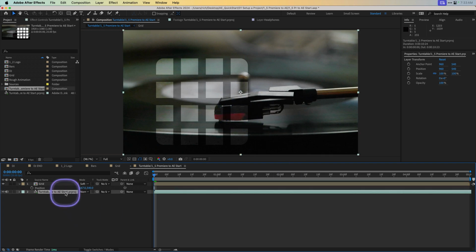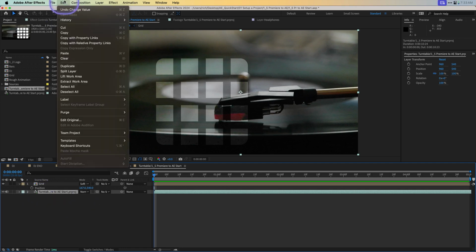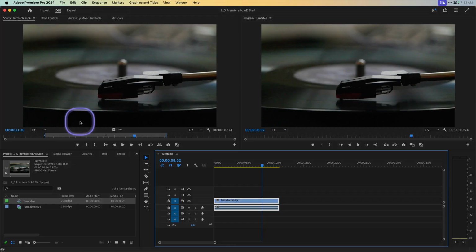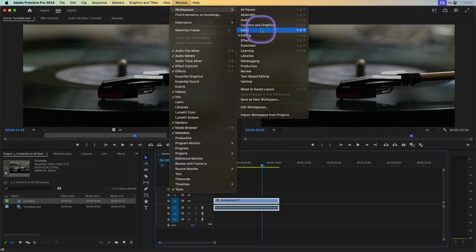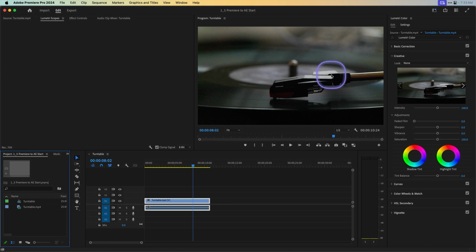Now, with the footage layer selected, notice again that this is linked. If I choose Edit and I go to Edit the Original, watch what happens. Boom. I'm switched back to Premiere Pro. It's a live link between the two products. It's really cool. So let's say we decide to tweak this footage a little bit. I'll click on it and switch on over here to the effects for the color grading. So let's open up the workspace for color. And we're going to tweak this clip a little.